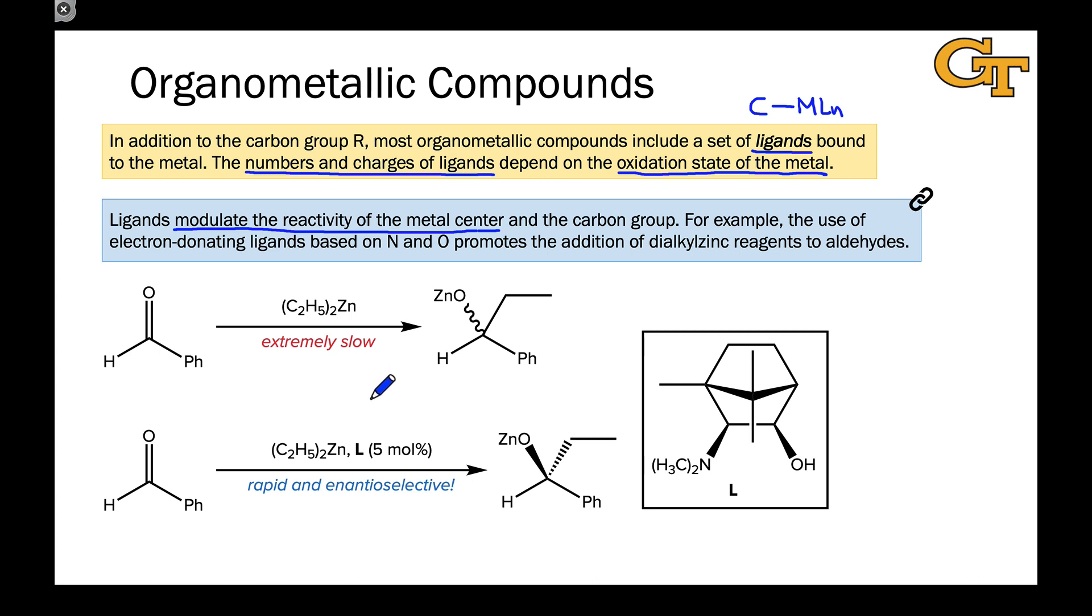And I just wanted to show a quick example of this involving the use of a ligand to effect an enantioselective transformation and for the purpose of rate acceleration. So if we take an aldehyde, which is electrophilic at the carbonyl carbon, of course, we're very familiar by now with this reactivity.